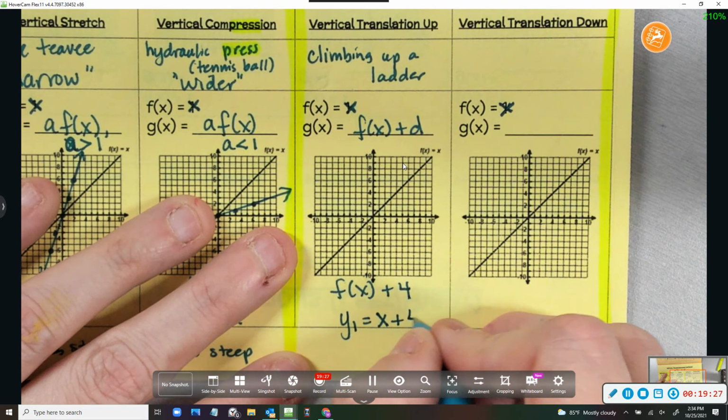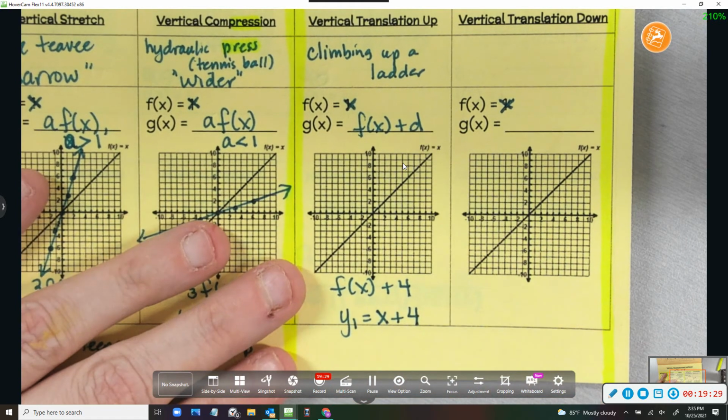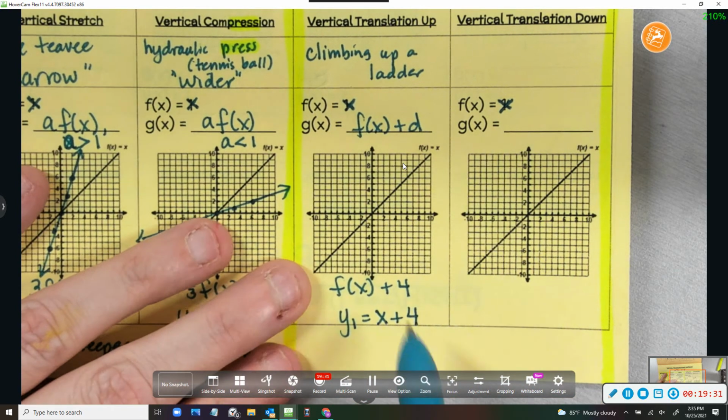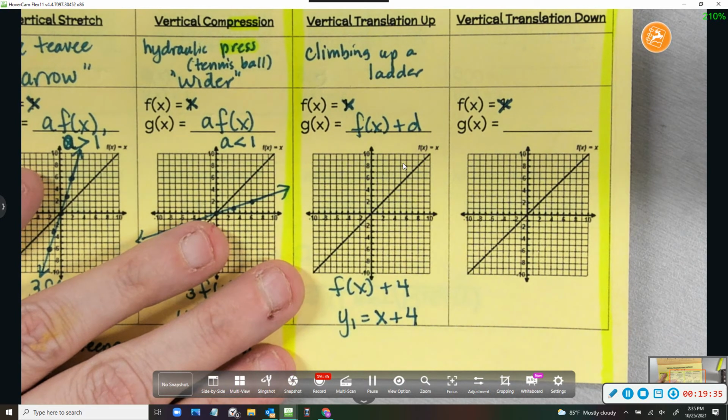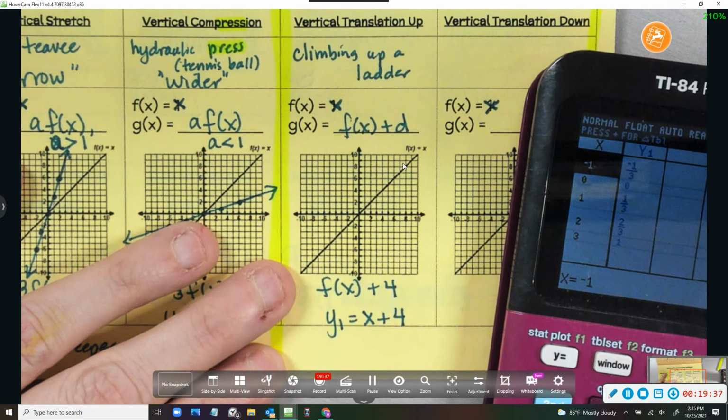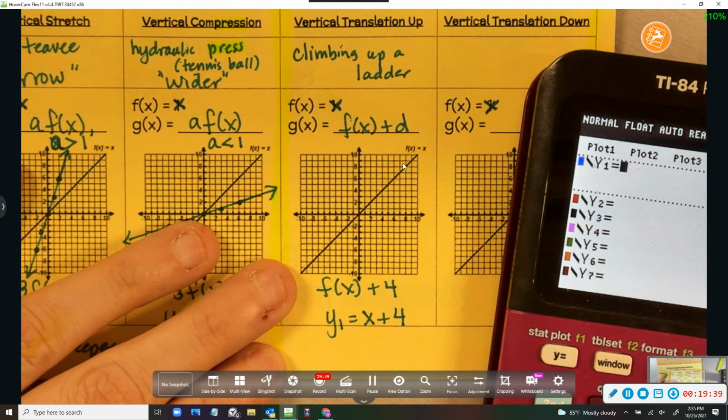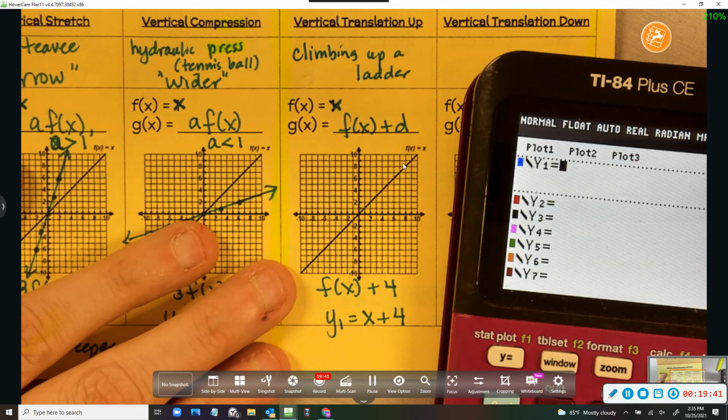You guys agree? He said x plus 4. Do y'all agree? Because remember, all I do is just drop the f. Why do I make it complicated? I don't know why they got to make things so complicated.